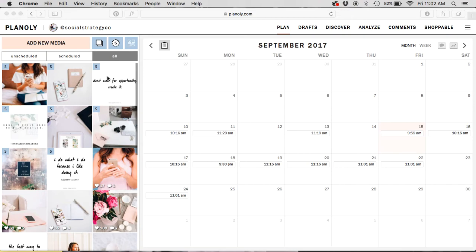But yeah, Planoly is great to keep everything cohesive without having the graphics right on top of each other. Or if you purchase my Instagram styling kits and you have some similar photos in there with slight variations, if they're right next to each other, it might be a little bit overkill. So spacing them out and keeping things a little bit more planned out will make everything flow a lot better and make your Instagram feed look much more cohesive and professional and thought out without spending a ton of time, because obviously I just scheduled 8 posts and that didn't take me very much time at all.